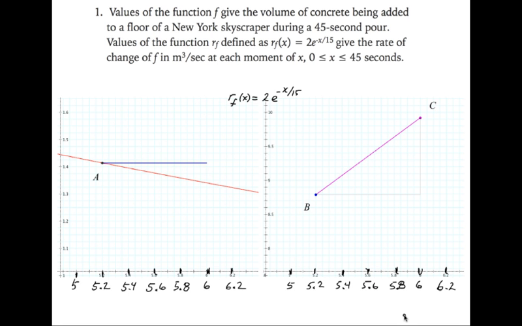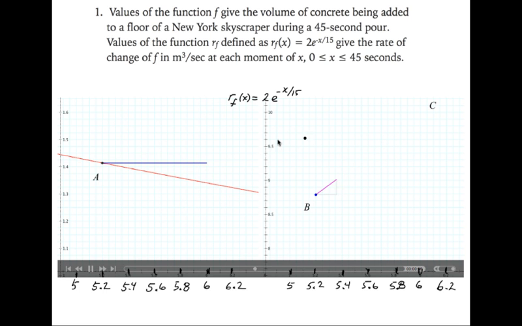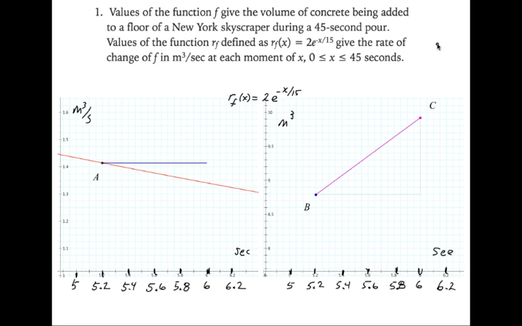Okay, so let's do it really quick and we'll be generous. We're going to grade it right now. Ready? Here we go. Okay, 4 points for number 1, 1 for each. Meters cubed per second is on the left y-axis, seconds on the x-axis, meters cubed on the right y-axis. 1 point each. Total of 4 possible.